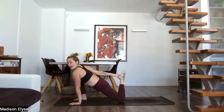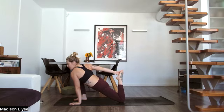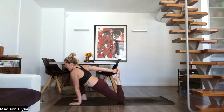Reach the right hand back for the foot. Ooh, I couldn't even find it. It's somewhere back there, right? Then think about pulling your right shoulder forward, keeping this closed. So this isn't anything big. It's a gentle little pull just to encourage the stretch on the quad.